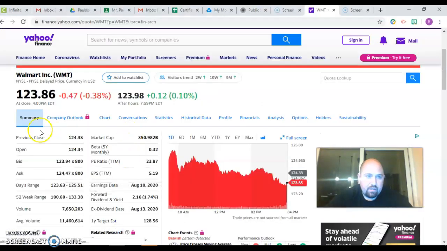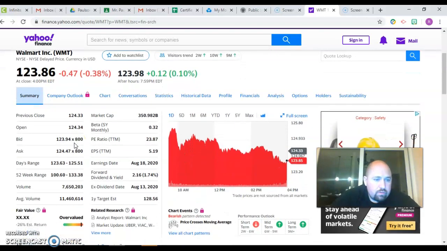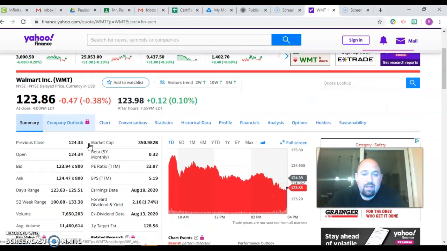All right. Now let's get back into what the different ticker symbols mean. Price per share: this big number right here is how much it costs per share, and that's a dollar amount. Every share of ownership in the company is worth $123.86. The number of shares owned in Walmart is down here, if you want to see it. There are over 7 million shares of Walmart out there at $123 a share. You can see why Walmart is worth a lot of money.